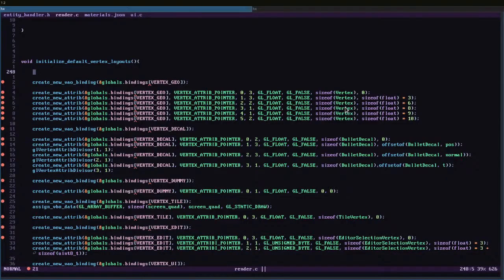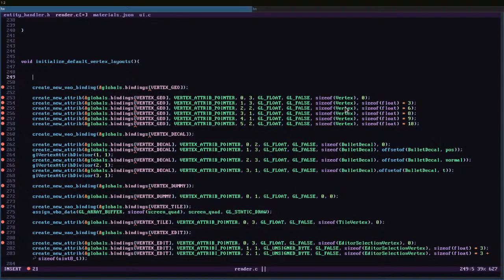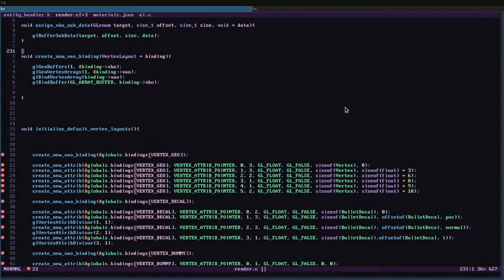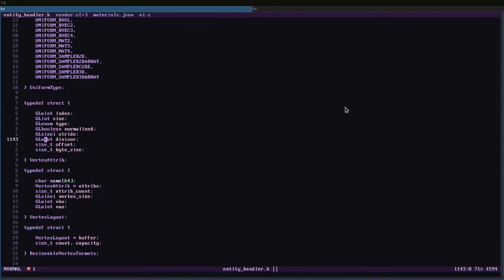This is going to be hard-coded. We can make the JSON parser after, but I want to make this first. So we already did this. Binding VAO. Do I have the VAO? Yeah, I do. Yeah, this is fine.